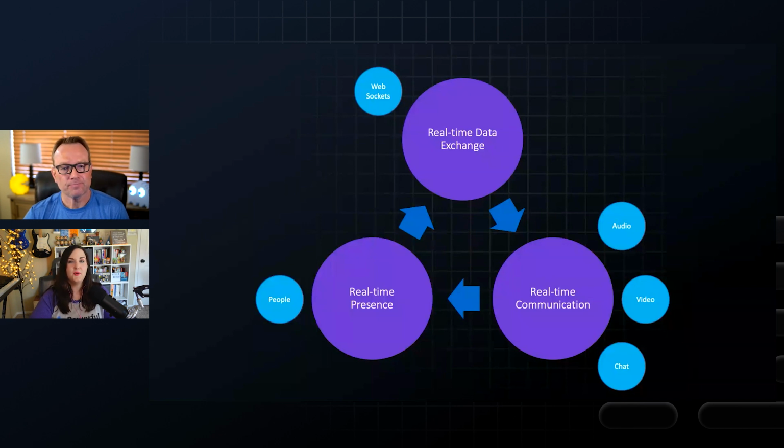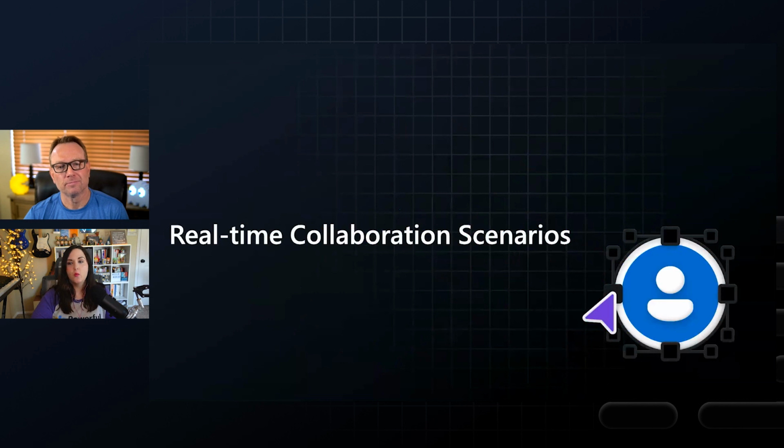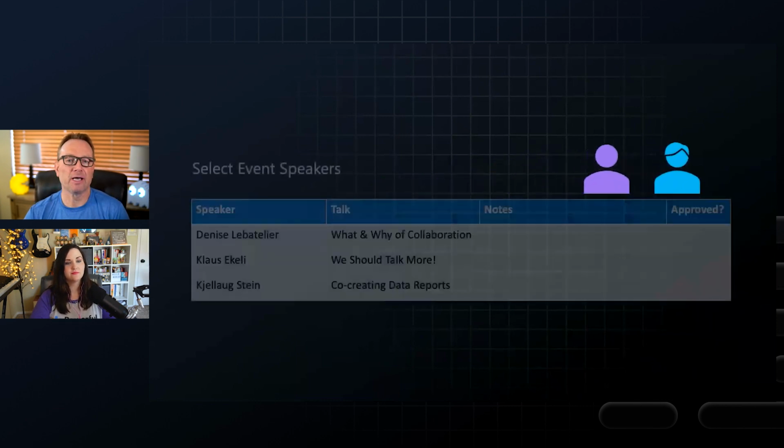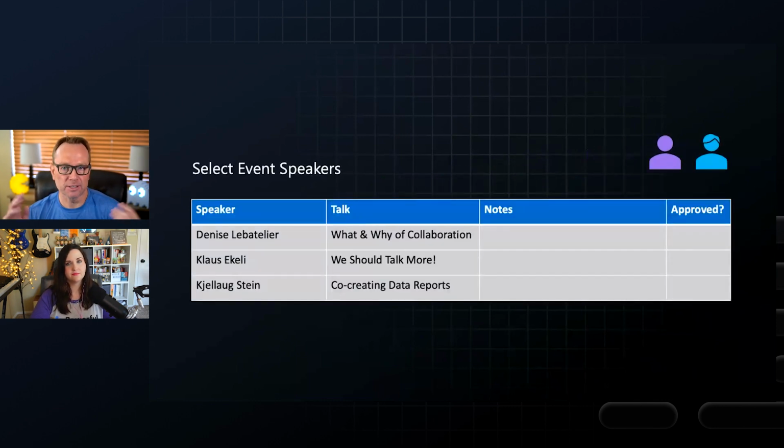Yeah, exactly. So we've set the stage for what a collaborative first app would look like. Why don't we talk through, Dan, some scenarios of what this would look like? Yeah. One of the scenarios we're going to talk through is really just real-time data focused. Let's say that April and I and maybe some other folks are going to collaborate on an application. This particular application allows us to pick speakers for an internal company event that we're going to have. And as we do this, April and I and anyone else involved would like to see instant changes to this data grid that you see.